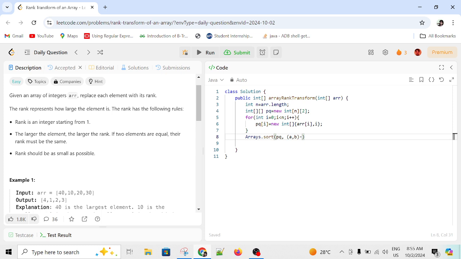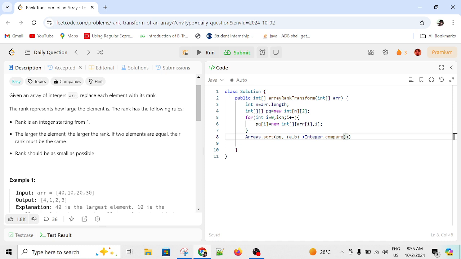I am using a lambda function to give the priority, using which index it should give the priority to the heap.